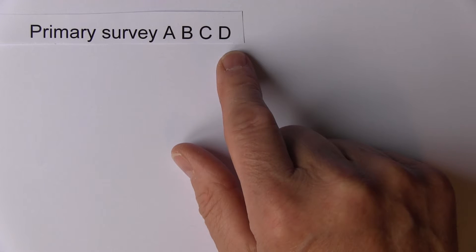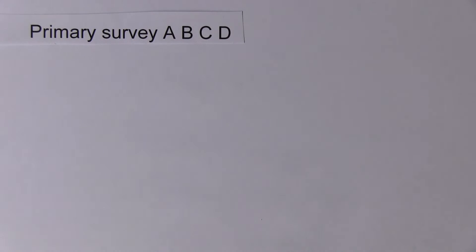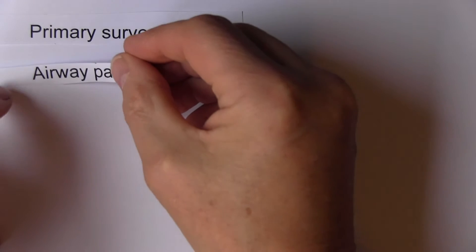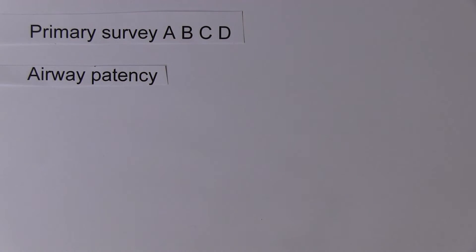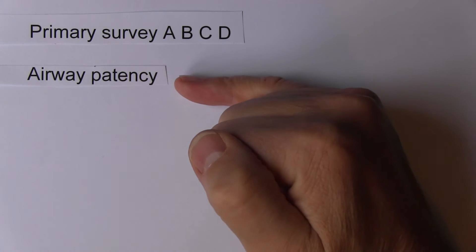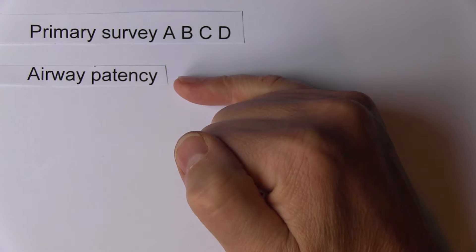People subject to burns have often been in an environment where things are burning. This is especially true with car fires and house fires — these patients can come in smelling strongly of fire. First of all, we need to think about airway patency. If the patient has a low level of consciousness and we're satisfied there is no C-spine involvement, we'll do the normal head tilt first aid procedures.